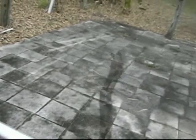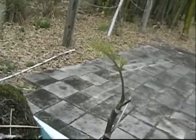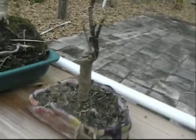The bullhorn acacias are making a nice little comeback here. The banyan trees have some green on them. They just need to get some sunlight. The Ming trees really took a hit. This one here, I'm hoping I'll see a little growth in the tip there like I have on this one over here. The Ming trees are pretty sensitive to the cold weather.